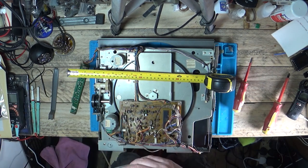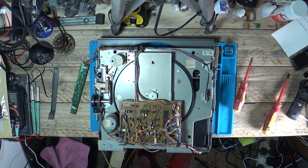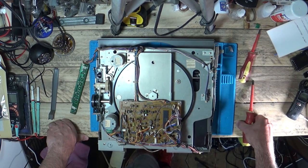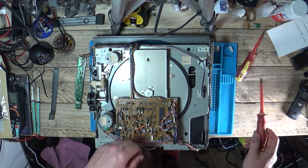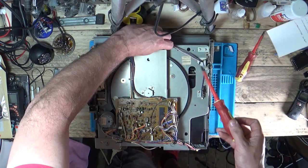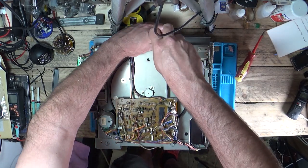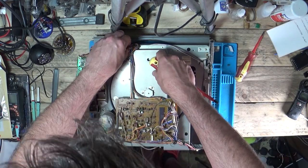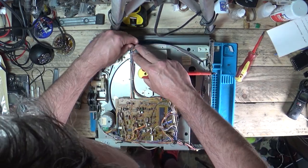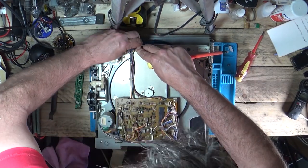Who would have thought the service manual being correct! Right, so we're all good to go - our belts should fit on here. Let's remember how we got this off before. I had a comment that said just take the four screws out the corners. Looking at the top and bottom of this long arm, you've got four screws which means you've got to take this board off. I'm sure I had to do that before as well.